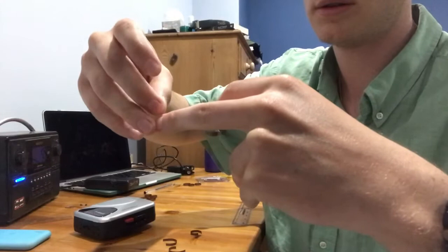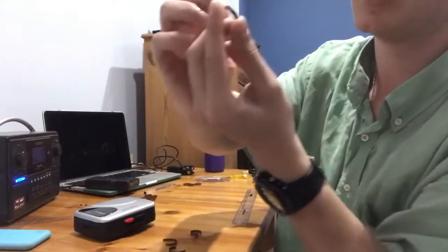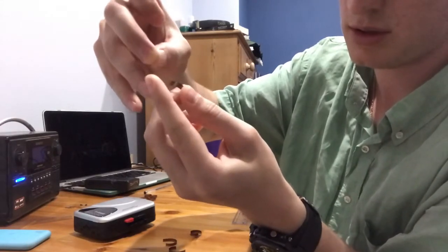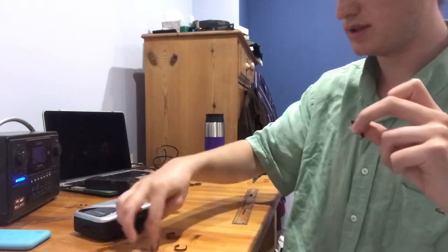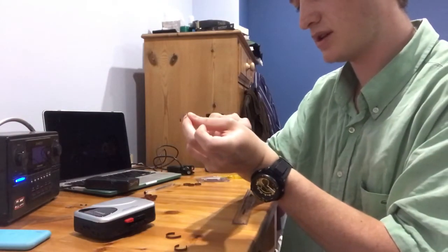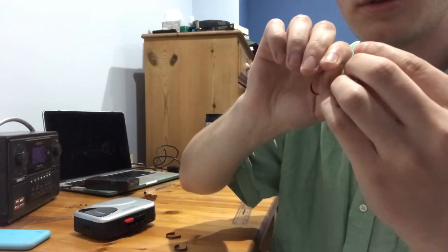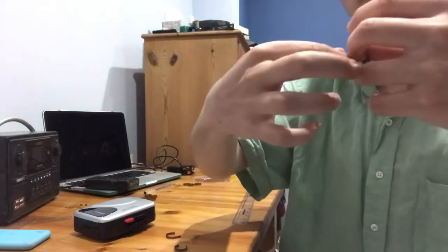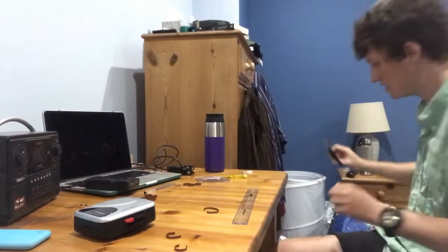You want to get the bit of sellotape and sellotape it on the inside of the tape. You see how the tape is sort of curved — you want to put it on the inside. Then grab another piece and stick that on the inside as well. Make sure you're sticking it on the inside and try to make it as straight as possible. A little bit of overlap is fine. So now you have one splice.